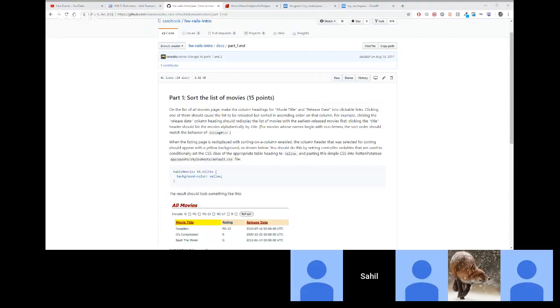So it's something like an on-click function, and we call a method on that click function. Well, remember, when you click on a link and you go to a particular page, this is all how the Rails route system works. It's going to take you back to the index page, which means the first thing that happens is you hit the movies controller index method.